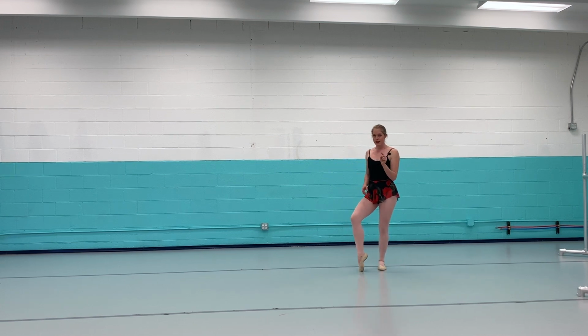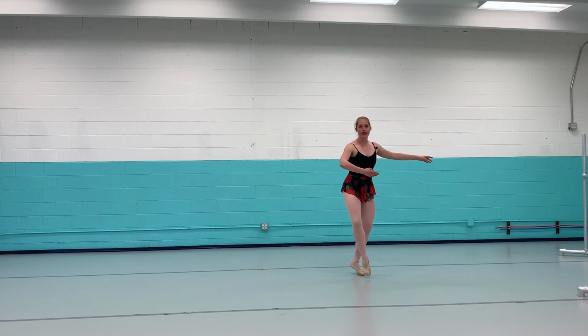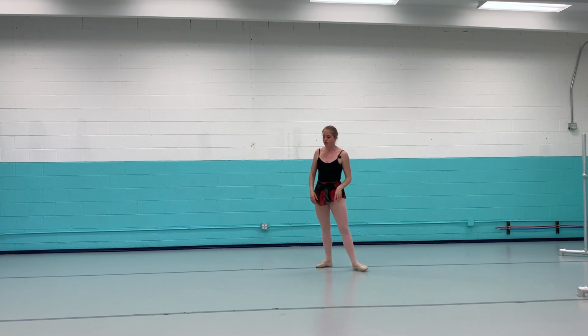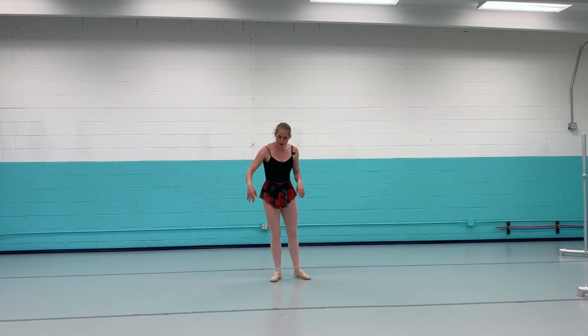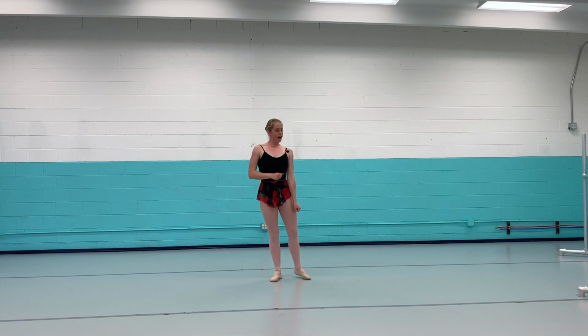Six more. This time is a little different. 1, 2, 3, 4, 5, 6. And double round the job. Double up. And then close front, coupe back. So that last one does a double, and then up to écarté with those arms. Really extend that standing leg as you reach the top of your écarté.